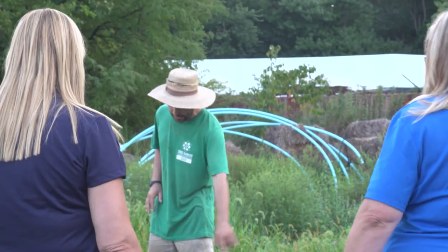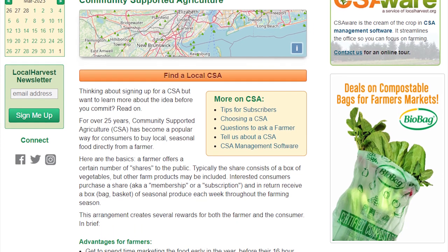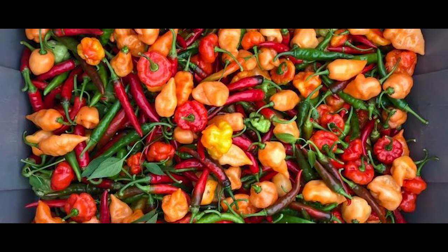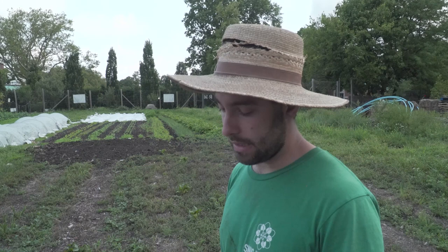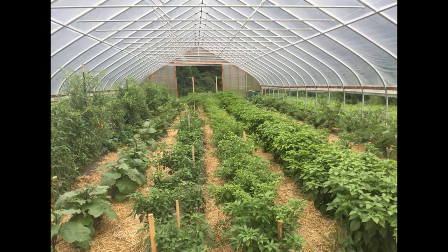Heritage Farm also plays a vital role in feeding the community, with 99% of the crops staying within the north shore. Produce goes to three places, including the CSA — Community Supported Agriculture — where more than 70 families buy in each week to receive fresh produce from June to October, all grown right here on the farm. Produce can also be purchased at one of three seasonal farm stands. The rest is donated to different food pantries — we work with the Chazzy Project, Hospitality, Bait Al Jamaat, Catholic Charities, and mostly this season El Centro — where about 200 to 300 pounds of produce a week goes to their local food pantry.